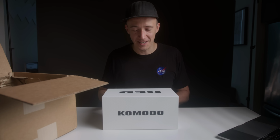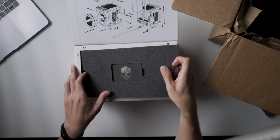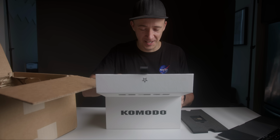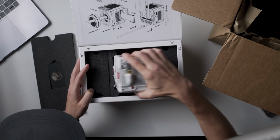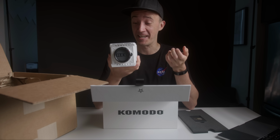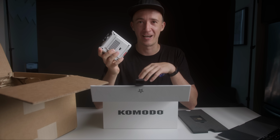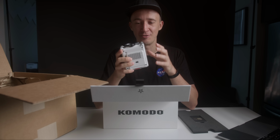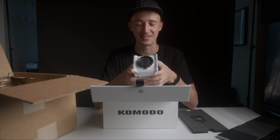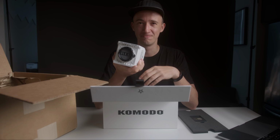For those of you who are intimately familiar with RED cameras, or are possibly just here to see some footage. Holy shit. So why don't we take this bad boy. This is happening. I have a RED camera. Why don't we take this bad boy out for a spin, and when I'm back, I'll share with you why I decided to go with this camera over all these other crazy camera releases this summer. It's the season for camera releases. Let's check out what this thing can do. See you right back.